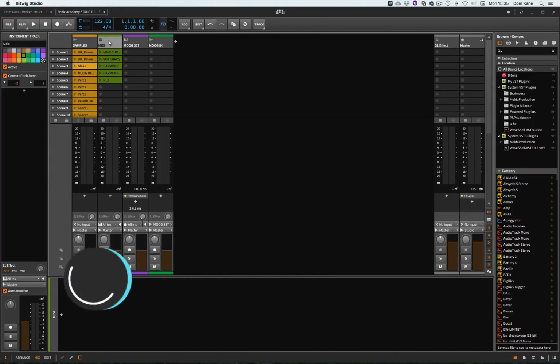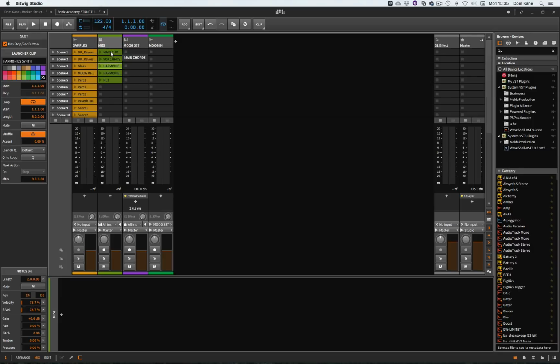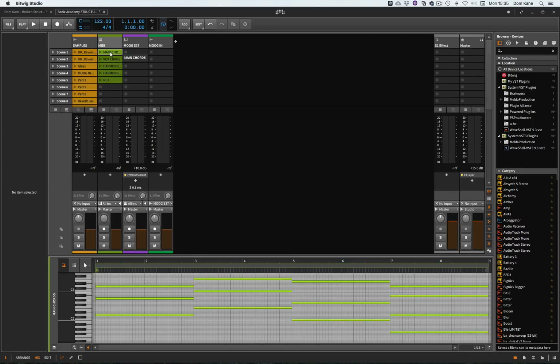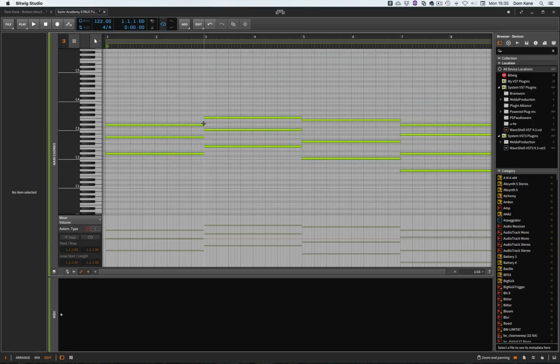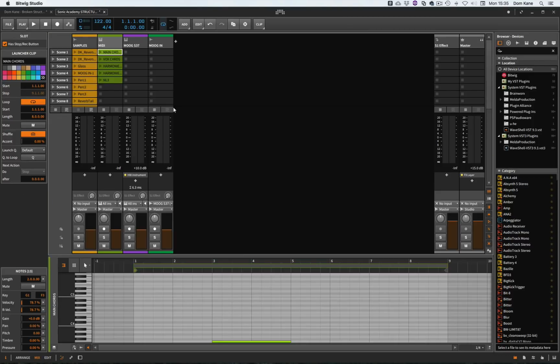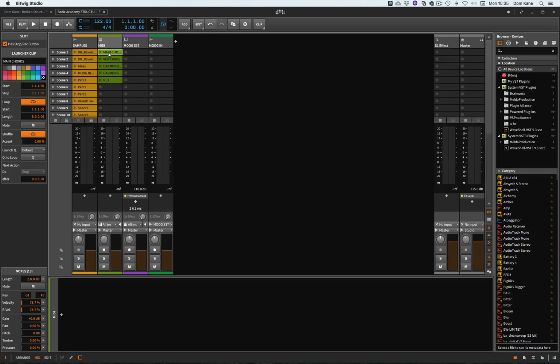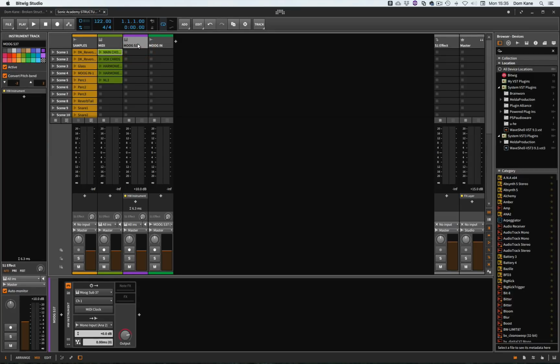And then here I've put in a MIDI channel and I've just dropped in, to save me having to rewrite all of these, the main chords and phrases and bits and pieces in there so we can just get started. Normally my default template has the Moog Sub 37 just as standard. It's one of those synths that I use in pretty much everything I do.